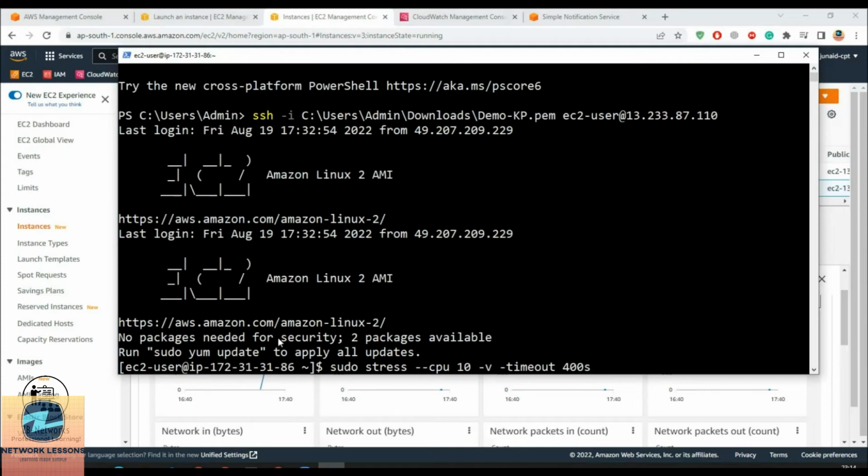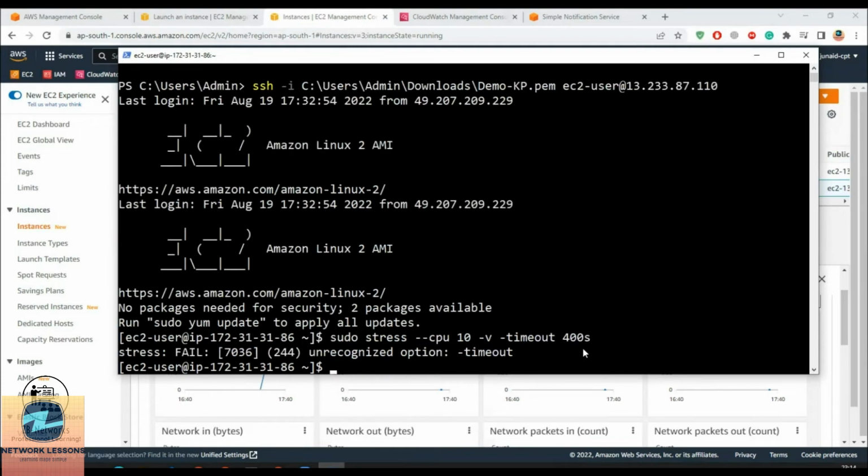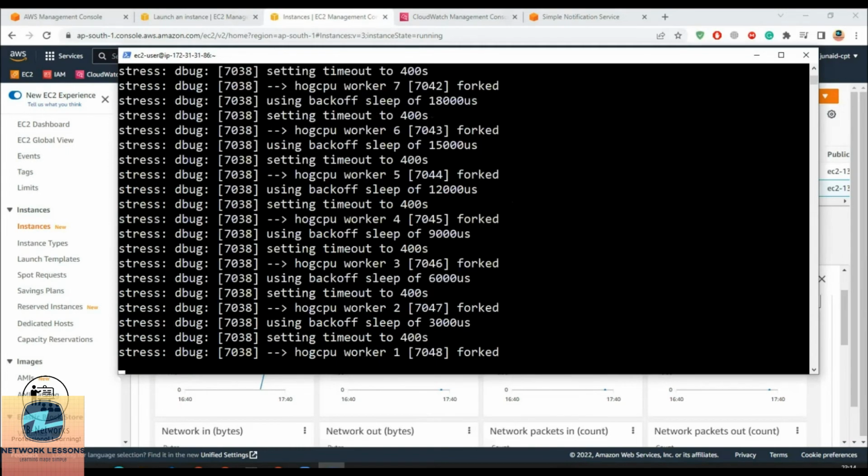This command will monitor the process created by the stress tool, which we triggered manually right now after entering. And the timeout I have kept as 5 minutes, and so there is some issue. Okay, timeout. I think the timeout keyword, I'm missing a hyphen here. Okay, now this is started.